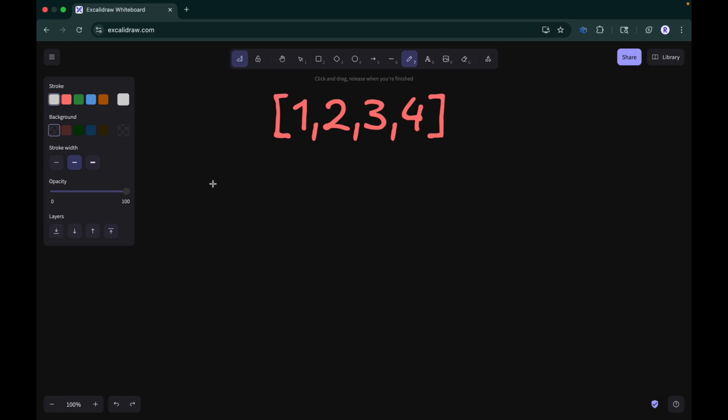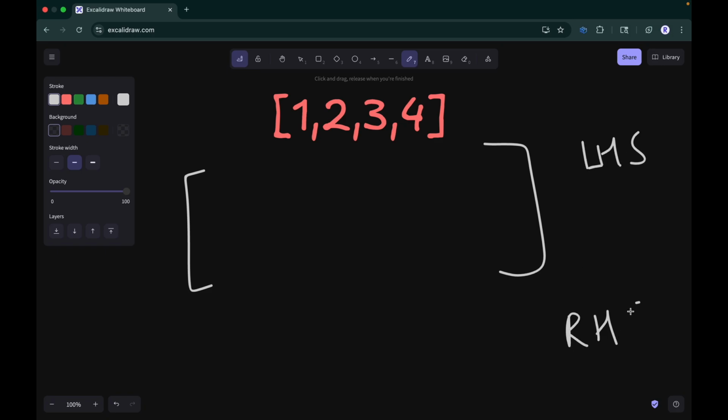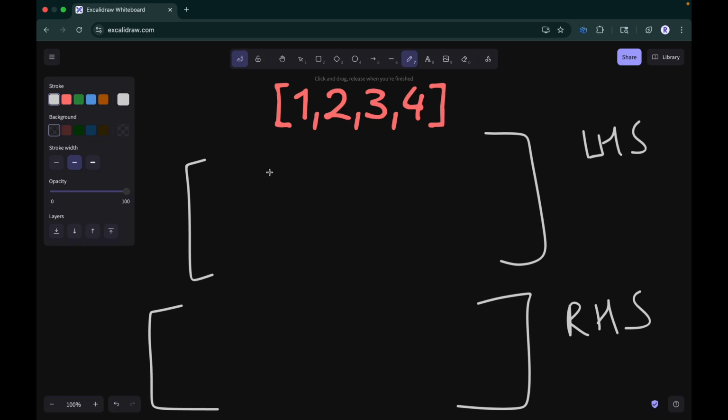We can create two arrays. The first array is going to be a left hand side array. Let me just call it LHS. And then you have a RHS, right hand side products. And these are both arrays. Then what we can do is calculate the products of the elements to the left. So for example, to the left of 2, we have 1. The product of all of the elements left of 2 is just 1. So at index 1, we can just put in 1.